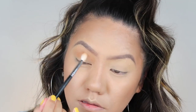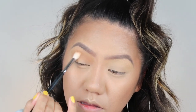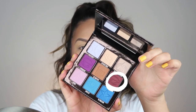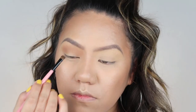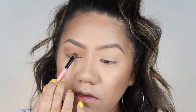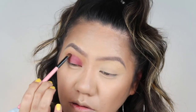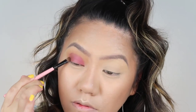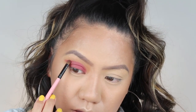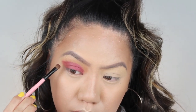I'm gonna pick up some more Diet Root Beer just to deepen up this crease. Next, I'm gonna go in with My Apology. I'm picking it up on a flat brush, and I'm going to pack this on my lid. It's such a pretty shade. So I'm just going to be applying it all over the crease. And then out here, I'm going to wing it a bit.